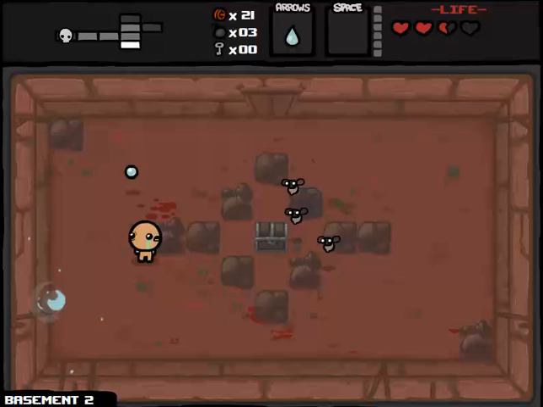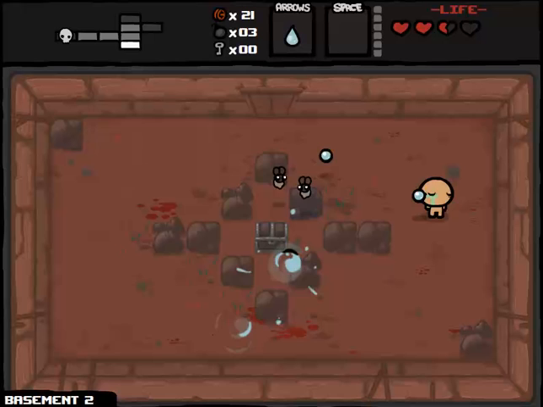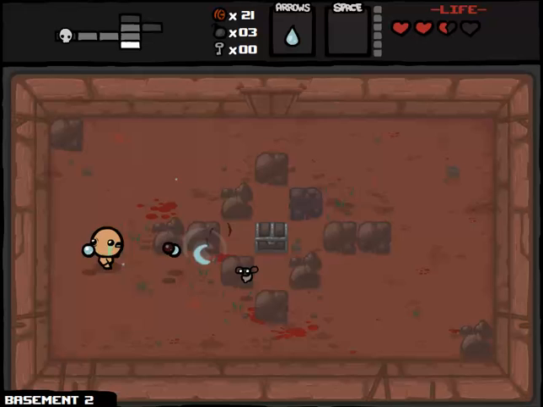Now, if only these grandfather flies would come out so I could actually shoot them. Here we go, this one's coming. Do I have damage up? I don't think I've gotten a damage up power up yet, which is a shame, because these guys are taking way too long to kill. And when they fly inside like that, I can't get to- Come on, get out of here! Okay, good. Yep, well worth it.